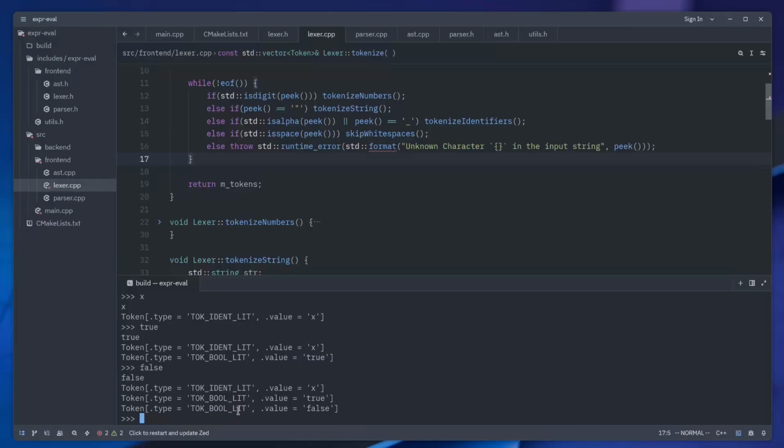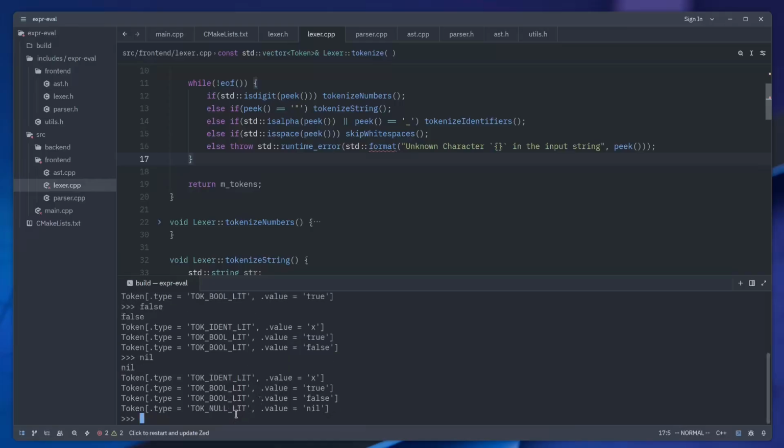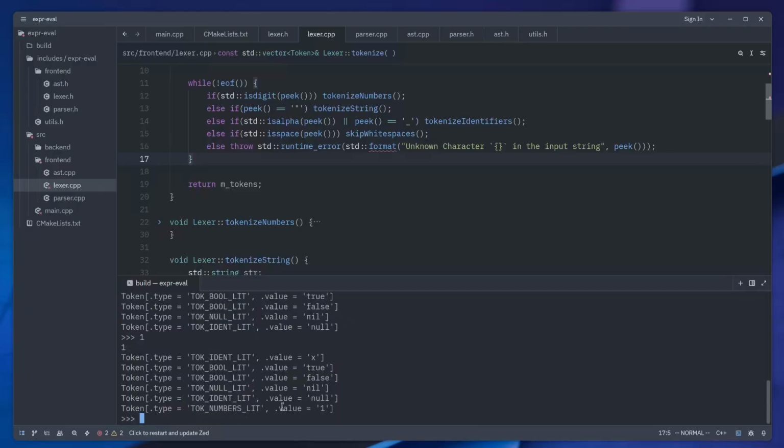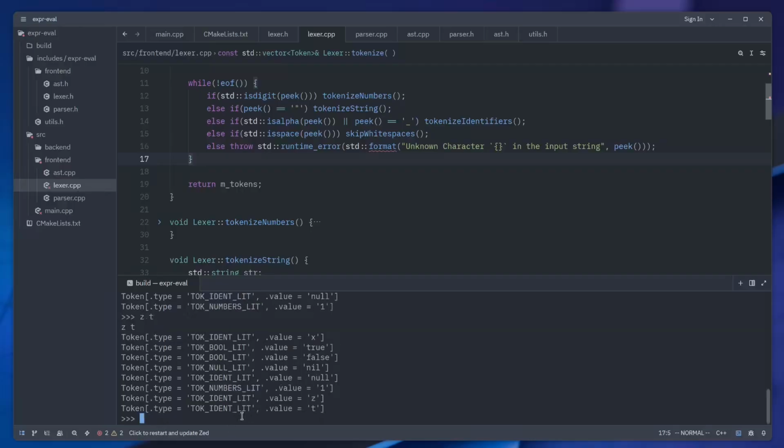It's similar. We can do nil. So if you do null, it will tell you it's just a normal identifier because we don't consider it as an inbuilt thing. If you do 1, it's still a number as expected. If you do x, comma y, all the white spaces are actually ignored.